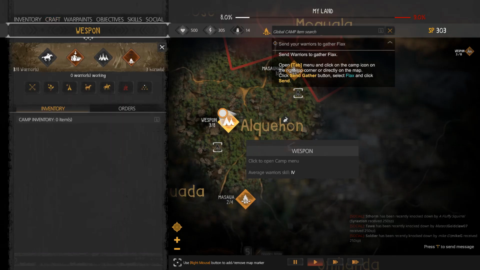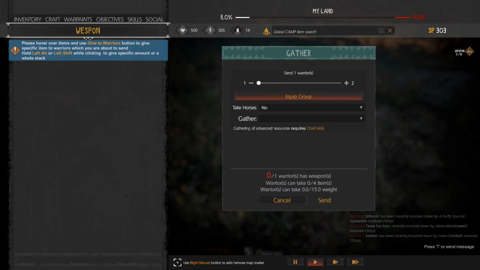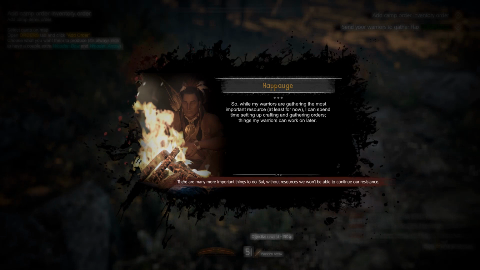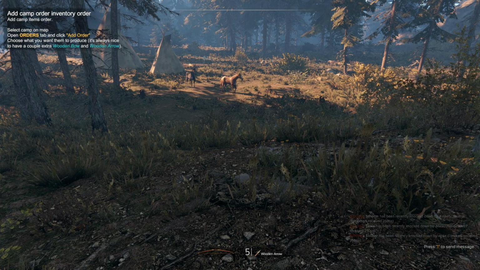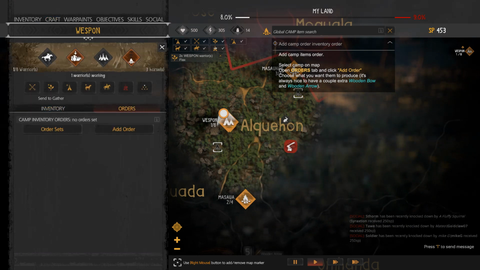So I find it just easier to click here, right on the camp icon. Send to gather. And we're going straight down to Flax. We are not going to take any horses. We're just going to send our men out. I'm not even sure my men have horses. I could spend time setting up crafting and gathering orders, things my warriors can work on later. So we want to open the Orders tab and click Add Order. Well, we already got that going. Let's add an order.